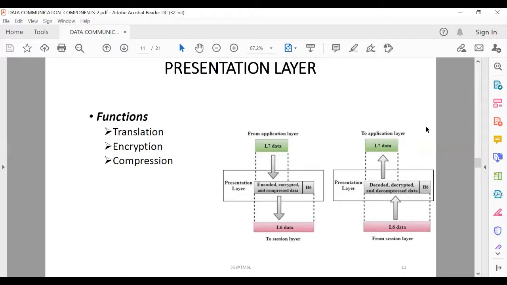Encryption is needed to maintain the privacy of the data. Encryption is a process of converting the sender transmitted information into another form and sending the resulting message over the network. Compression means a process of compressing the data, that is, it reduces the number of bits that are to be transmitted. Data compression is very important in multimedia, such as text, audio, and video, which can be compressed according to our requirement.